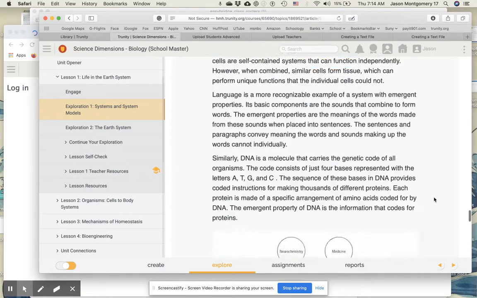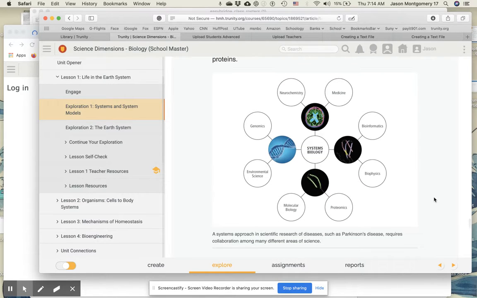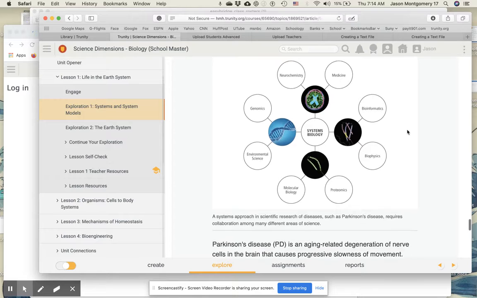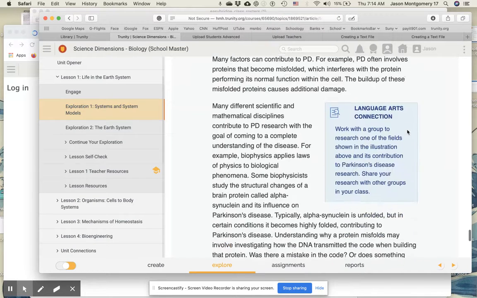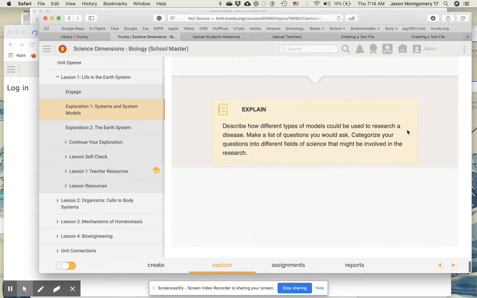All right. Now, we can skip here. So scroll down here. Now, you guys should read all this stuff. I'm just skimming over it right now, but in summary, the systems of biology are very complex. Okay, there are lots of components here. We're going to be spending a lot of time going over these throughout the course of this year. All right, and we'll move over to exploration 2.